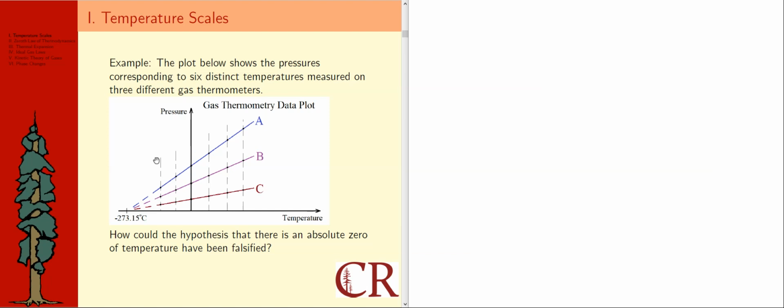So I'm asking here, what could have happened? Let's say historically, if things had happened differently and we found out that the idea of absolute zero was actually not a good idea, how could that have come out? A simple answer, I'm going to try to sketch what that might have looked like. If we took this same plot and look at it, what if we had one straight line based on the data for one set of thermometers, and then here's maybe another straight line based on the other one, and then maybe here's the third.